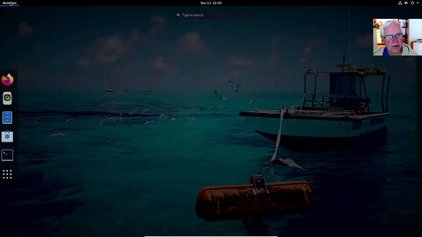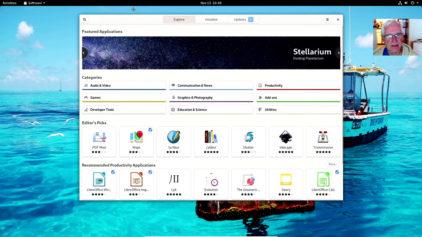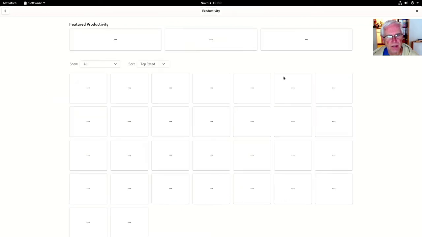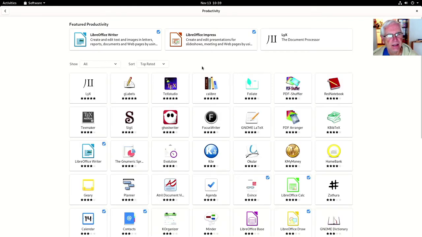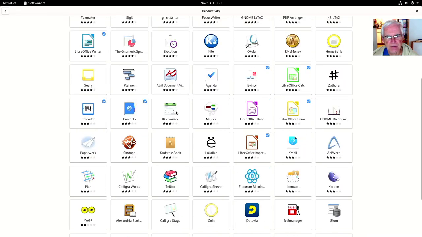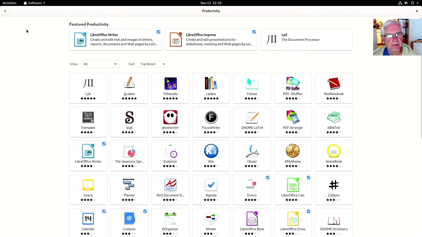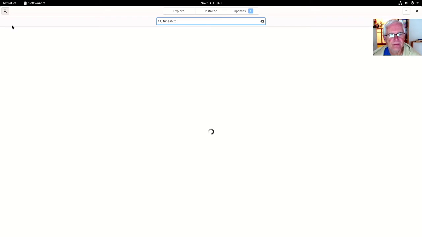I don't have it installed right now, so I'm going to go ahead and bring up the software, and we get into the software center here in Fedora 31 workstation. And it should be under productivity. It could be under utilities, but if not, I'll search for it. And it's called Timeshift. May install it from the terminal if I can't locate it. All right, so let me see if I can find it here. Timeshift. Don't see it on the list, but I know it's here. Let me go back out here and let's search for it. Timeshift. Should be able to find it. No application found. It's interesting.